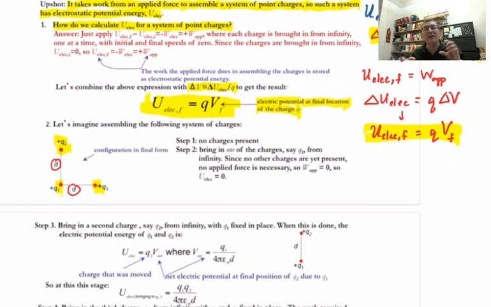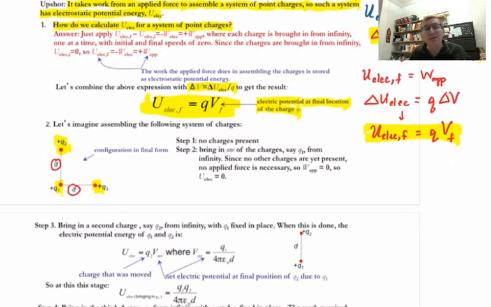So what we've kind of got here are 3 corners of a square with a charged particle at each of those corners. And I want to know how to calculate the total electrical potential energy of that configuration. Because I, as an agent, am going to have to do applied work to get those charges there. And that's why there's energy stored.